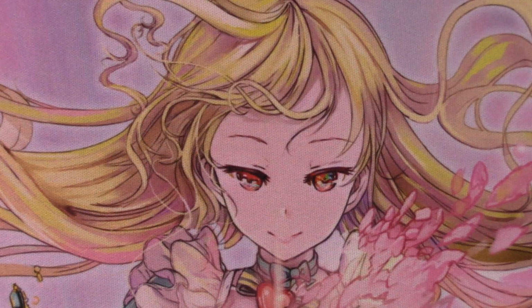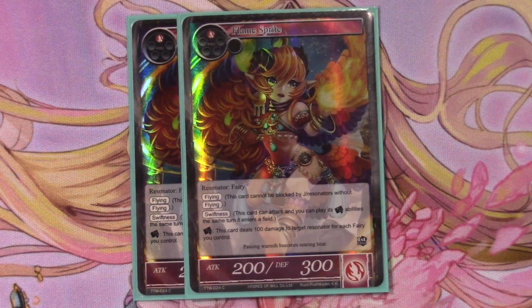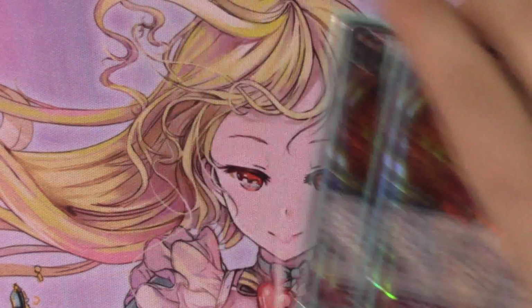These were just more of random tech choices. Flame Sprite, simply because I wanted a 1-drop Resonator with swiftness that I could equip Ame to and basically math out some turns to where playing an Ame on Flame Sprite for the win is how I was beating the tree decks, and that actually happened twice that I needed the Flame Sprite. So definitely an interesting card in the deck, and also if you just put a turn 2 on the draw, if you play Flame Sprite into turn 2 Ame and kill their Lancelot or something, that feels pretty good as well.